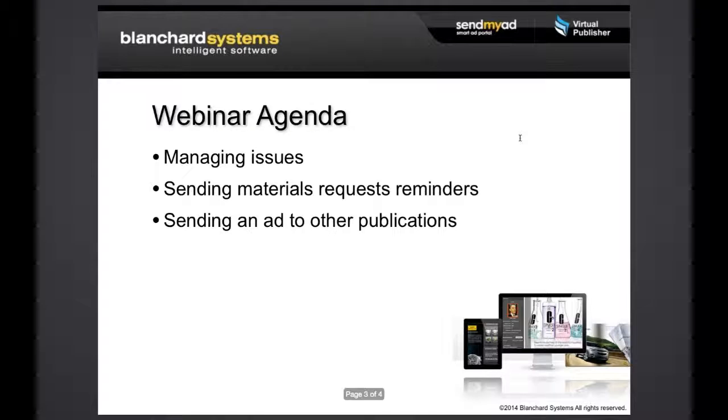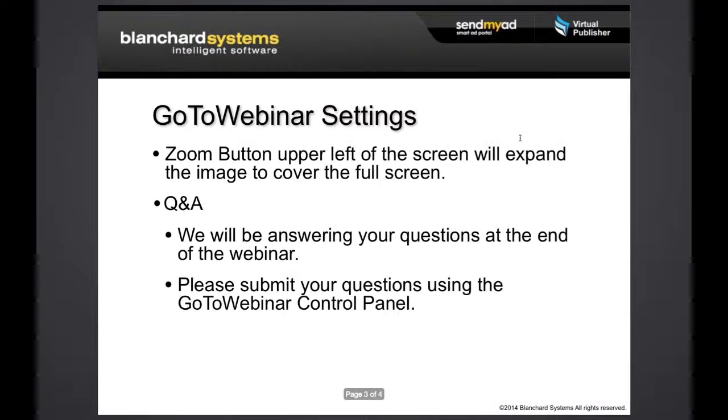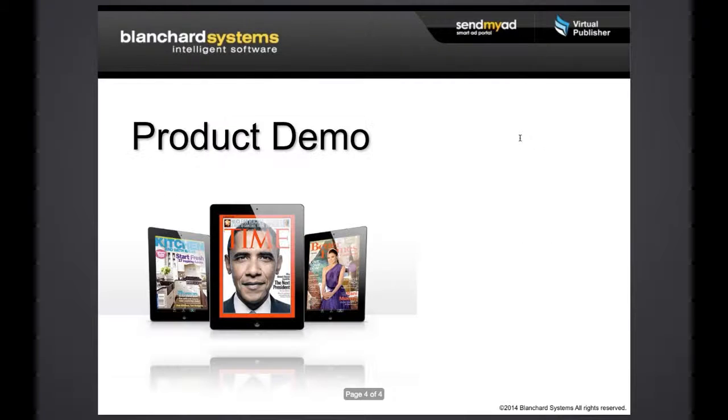And then we'll talk about another area that can be somewhat confusing because it's similar to another feature, and that's sending an ad to other publications. It's very similar to pickups in a lot of ways. And so we'll talk about what that is, how to do it, why you might use that instead of pickup, or vice versa.